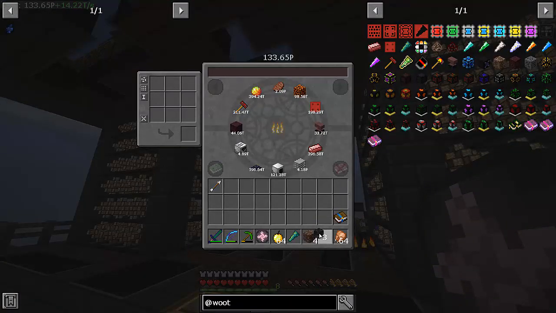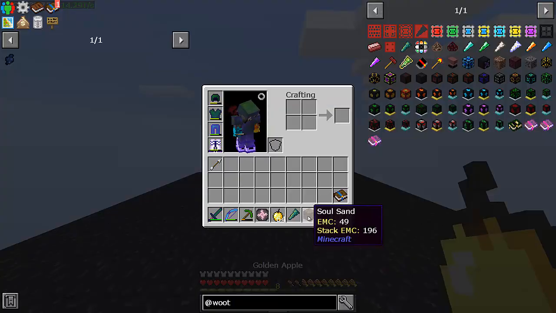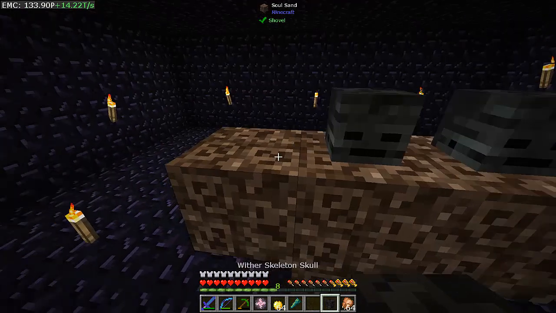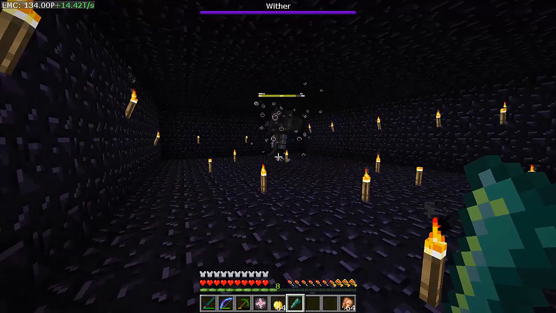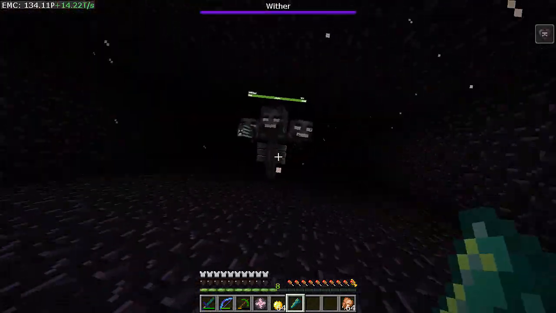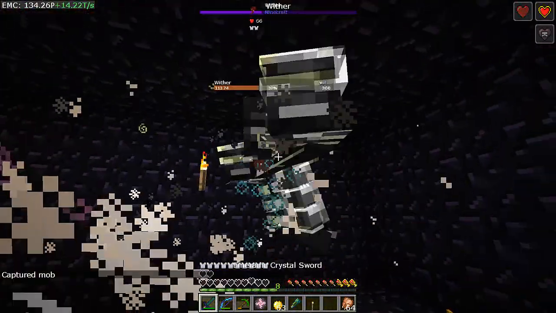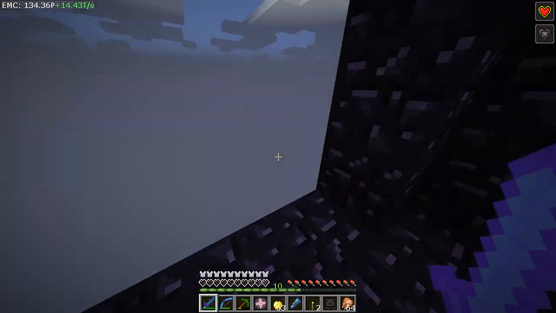So now, without further delay, we are going to the obsidian house that we created. Go in, and we are going to create our own wither. 2, 3. Let's move back a little bit. Hold this, and when it spawns, when it activates, you need to hit it with the shard. One shot, two shots. 2, 3, 4, 5, 6, 7. And the wither is dead.